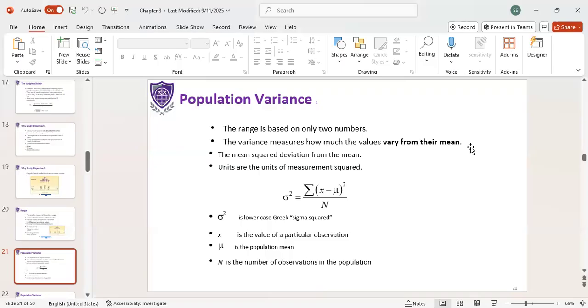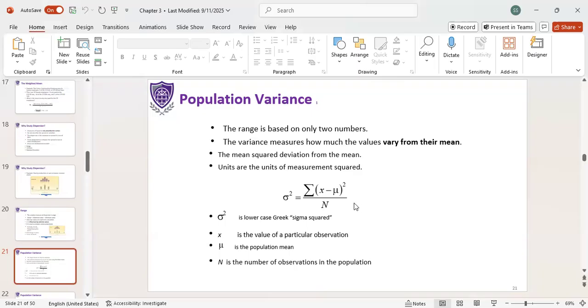Because it's the variation of the values compared to their mean, in the formula you can see we have sigma squared, which is for the population variance. And then x, which is each of your values, minus mu, the average or the mean of these values. The reason we use the square, if you recall from the beginning of the chapter, is that the difference between each of the values and their mean would add up to 0 if we add them together without squaring.